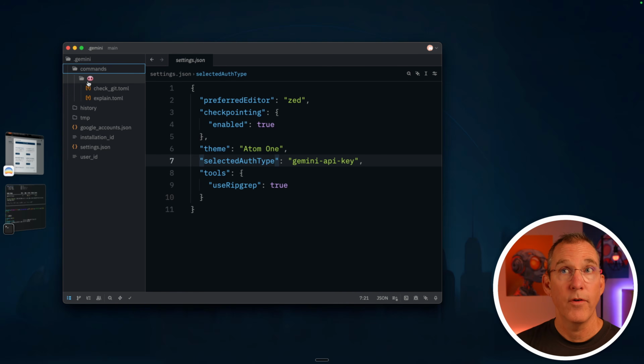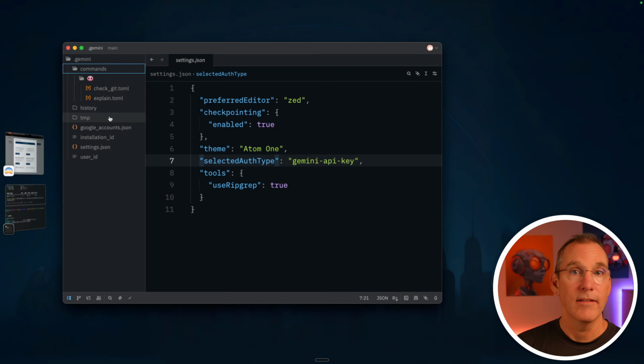I have created a subfolder. If you noticed my little emoji, that is kind of a lead on the names. So the name in the slash command itself is the name of the file. Check_git, that will be the slash command. Explain was the other slash command that we've already run, but it started with the emoji, then explain. That's just to indicate what folder it came from. And to me, that's just to indicate this is one of my own slash commands.